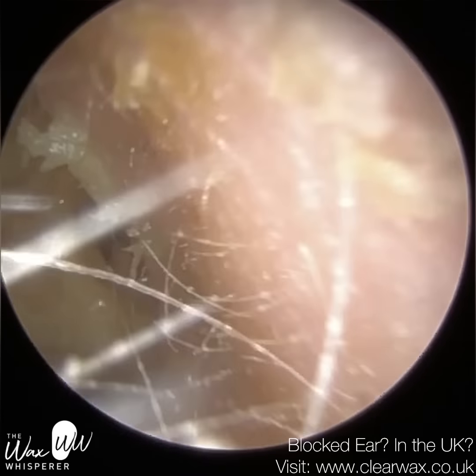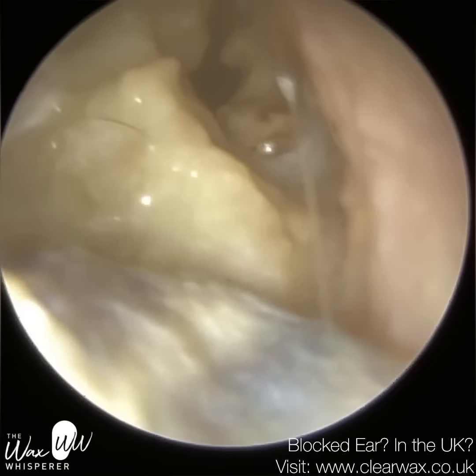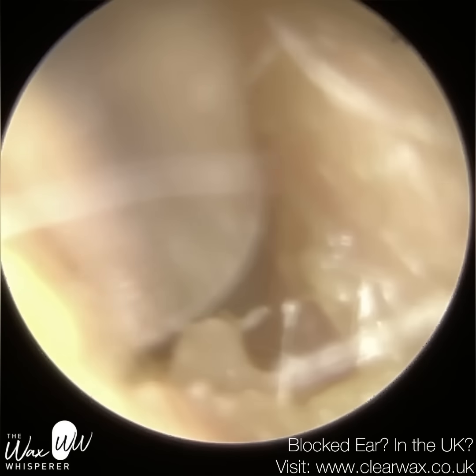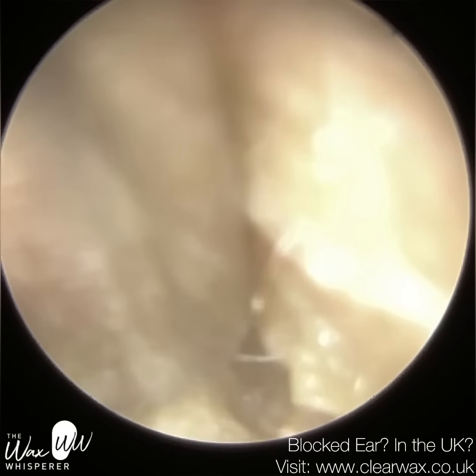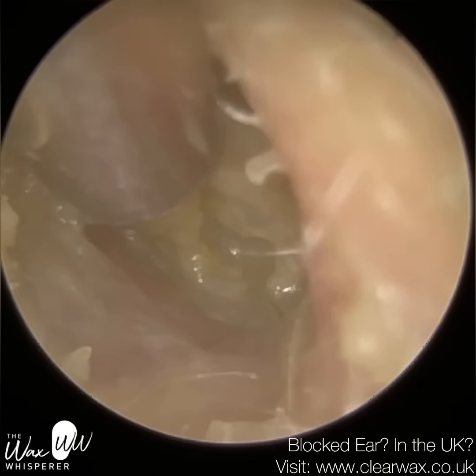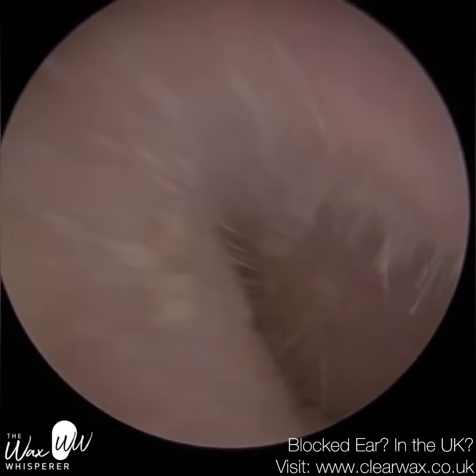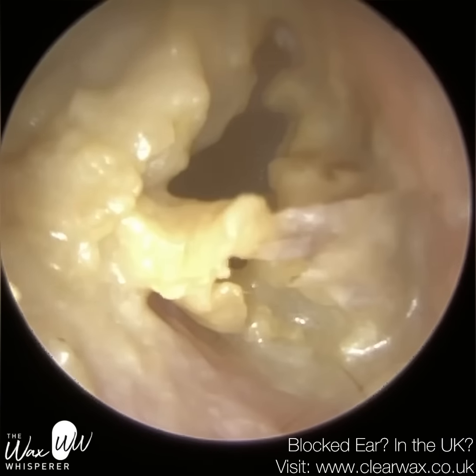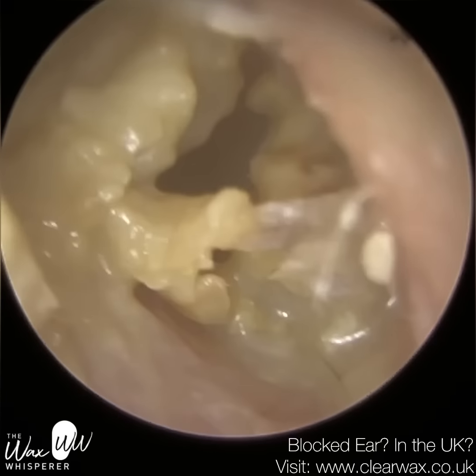And now this right ear, you can see it's a bit more spores. You've got this kind of almost like black mold developing on the surface of the debris. So we're just trying to remove this, but the ear canal was quite inflamed. I'm just going to go back in with the endoscope to really stretch open the ear to provide access for the instrument to go into the ear.